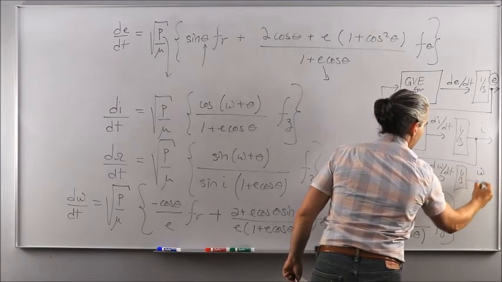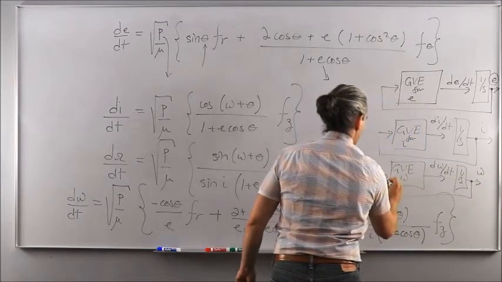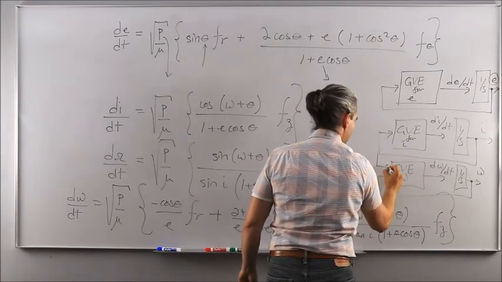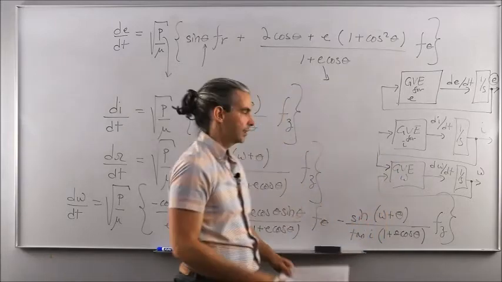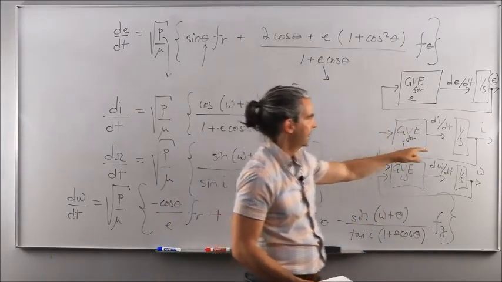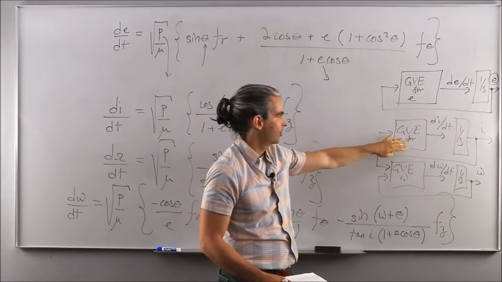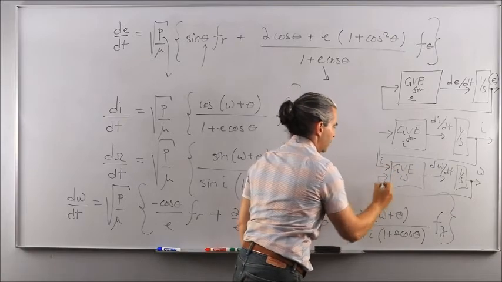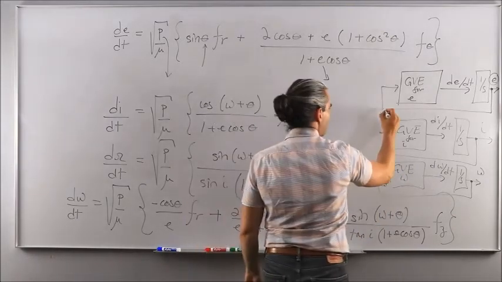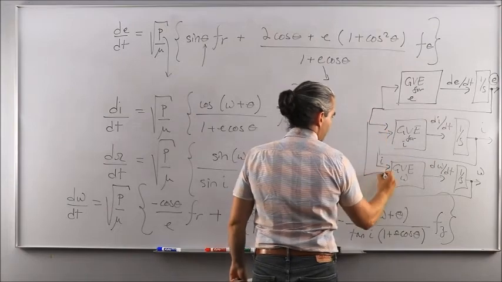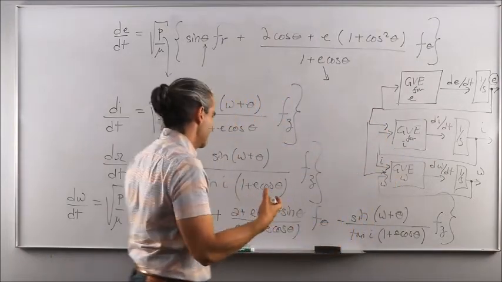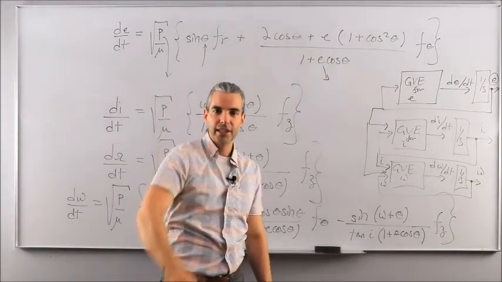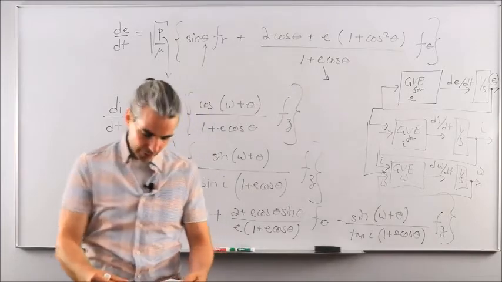So if that is the GVE for argument of perigee, that you use to get d omega dt, integrate 1 over s, and get omega, feed it back. While this one also requires the inclination in the computational process. So instead of taking the inclination as being a constant, you could very well take it as the output of this Gauss variational equation for i, okay? So i comes in here as well as omega, and so on and so on. So you could couple them all together as you see fit, or as is needed, through those Gauss variational equations. Make sense? Clear as mud? Perfect. Let's keep moving.